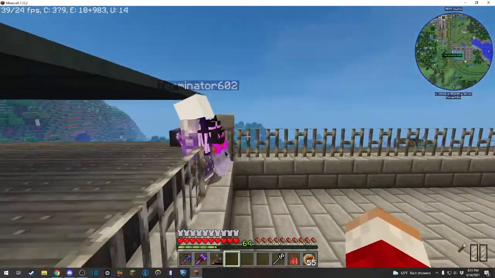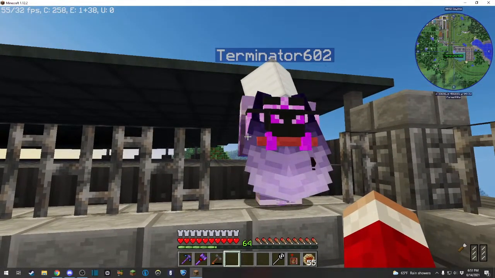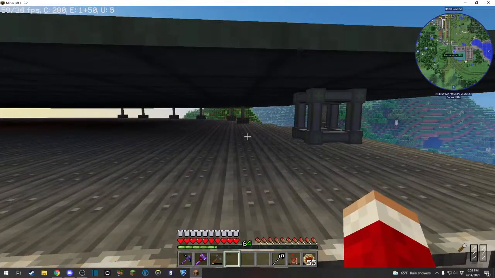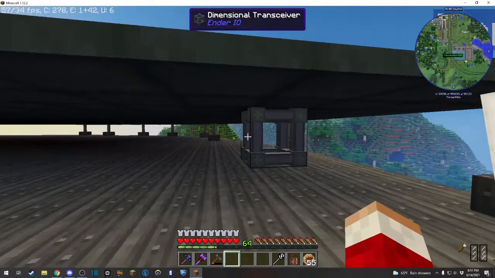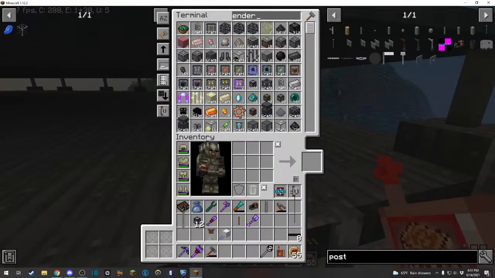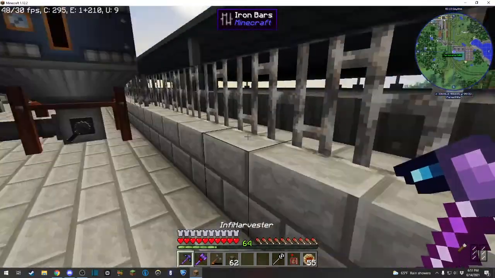All right. Know how this is one block up? This is from the grid. Okay, we don't need that. We can just hook up the conduits in directly now, which will give us more throughput. Works. Ender energy. I'll hook it up, don't worry.